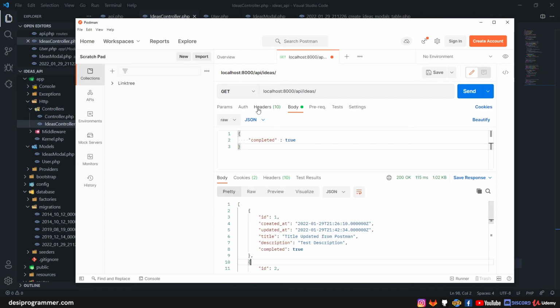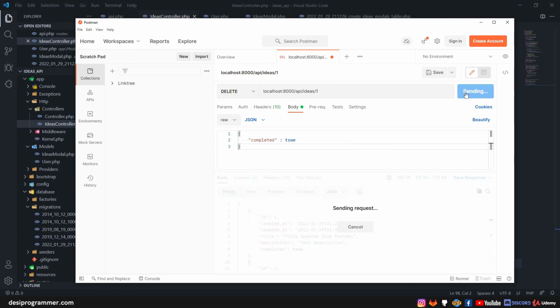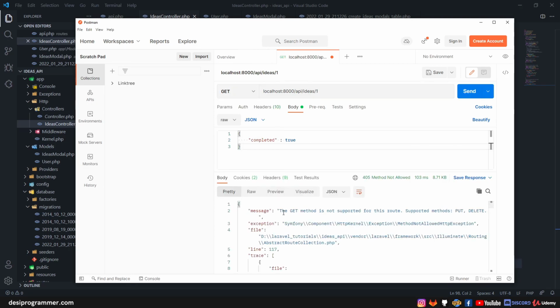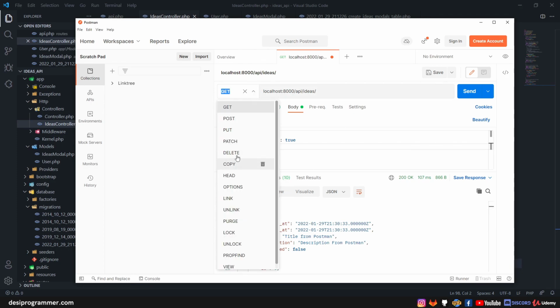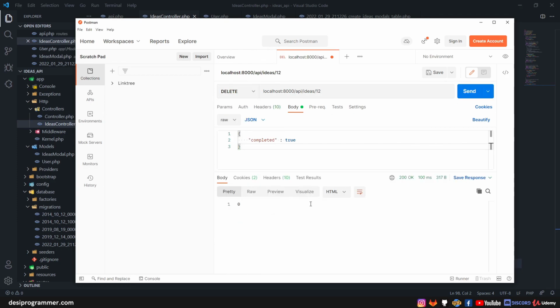So I'm saying let's make a delete request, and the ID 1 I want to delete it. So let's click on send, and it says 1. 1 means it's deleted and 0 means it's not deleted. The same concept of true and false here. So now if I go to get, click on send, you see, sorry. Okay, now ID is 2. So ID 1 is not there because we have deleted it. And what if I do something like delete an ID of 12? It's going to send 0, which means that it did not delete that. So that means there could be some error.